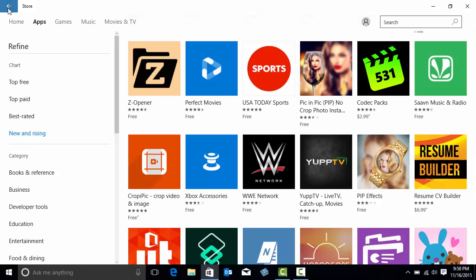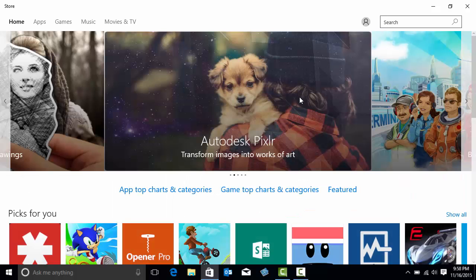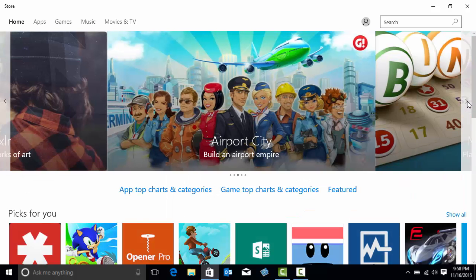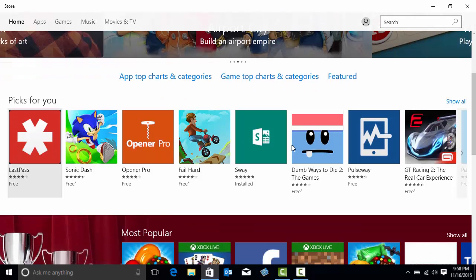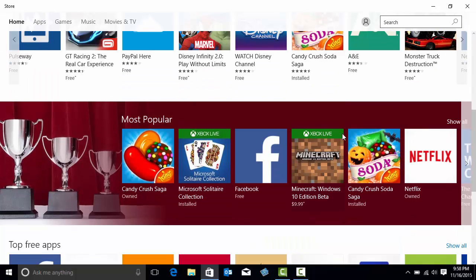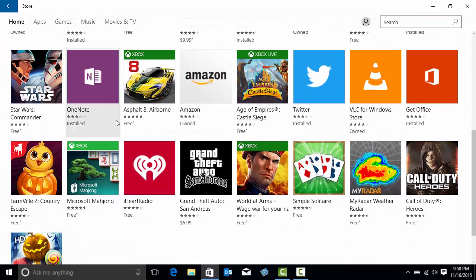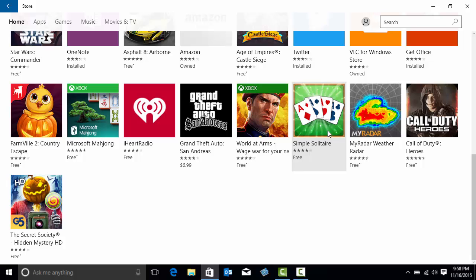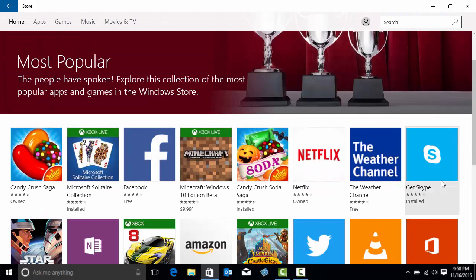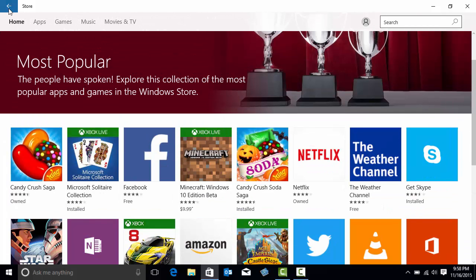So you have all these different categories. So remember what we did here. Let's go all the way back to the beginning. We have all the apps that are being featured here. We have picks for you as far as associating. A lot of these are shown that are very popular. And then you have the most popular apps shown here too. And you can see a list of these items from Amazon, you name it. If you want to play Simple Solitaire, Call of Duty, there's a lot of different apps. Even if you want to get Office 365 or you want to watch videos with VLC for the Windows Store, there's a lot of choices that you can pick from the Windows App Store.